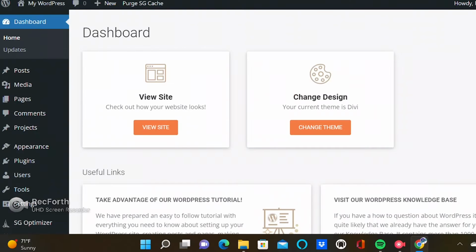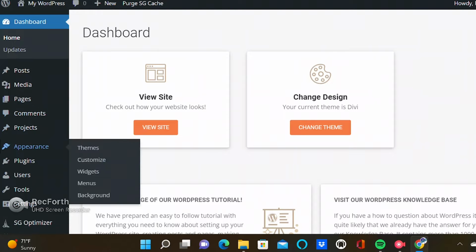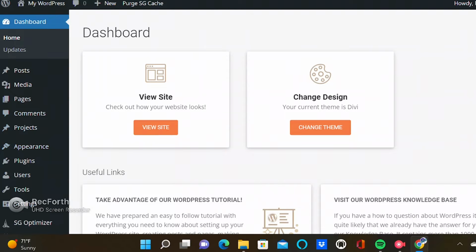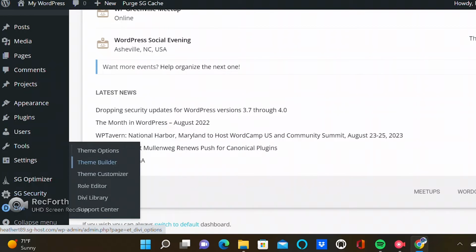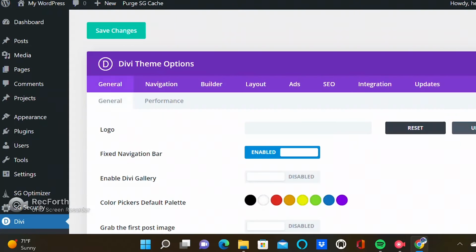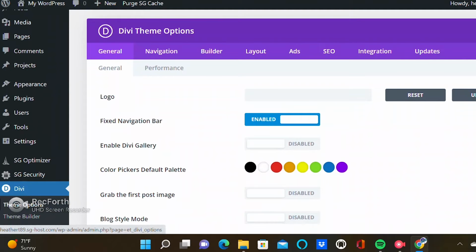Go to the dashboard. Under where it says Divi, there's a little button that says theme options, if you could see that.